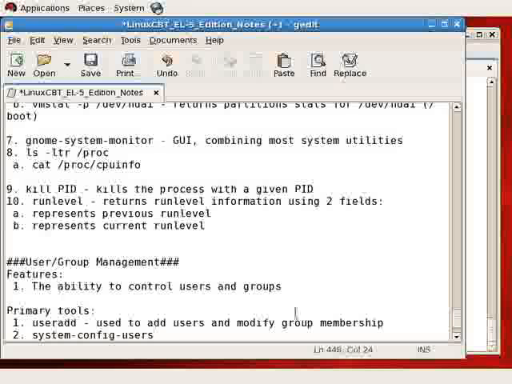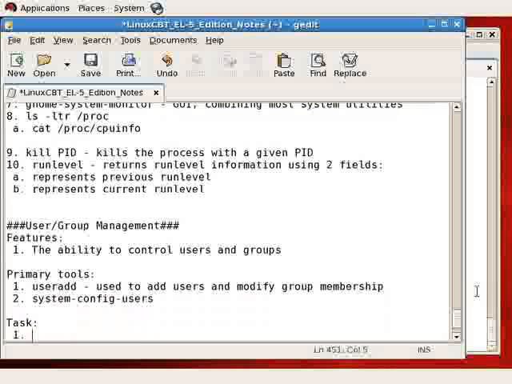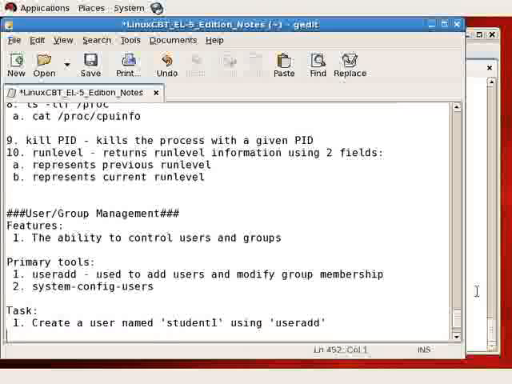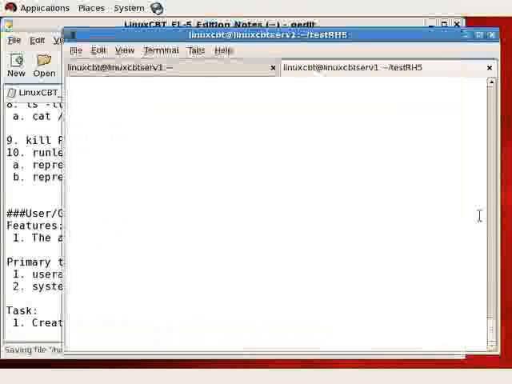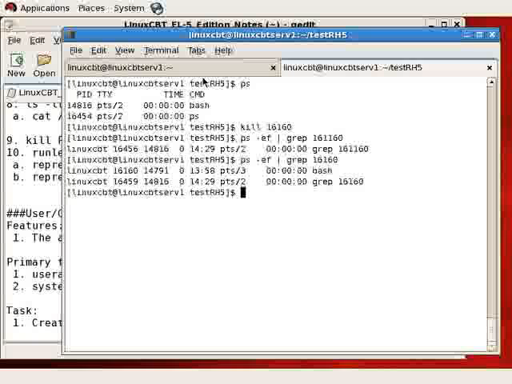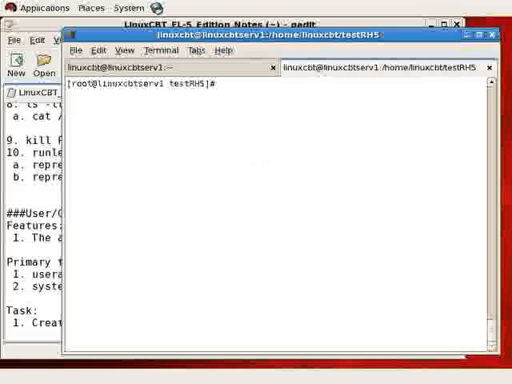We'll begin by exploring useradd, the shell-based tool. So our task is to create a user named student1 using useradd. We should also ensure that user student1 has a home directory beneath the home structure, which by default the Red Hat useradd implementation will take care of. Now, in order for this to work, we need to su into the system. So we need to switch users into the root context to be able to execute useradd.